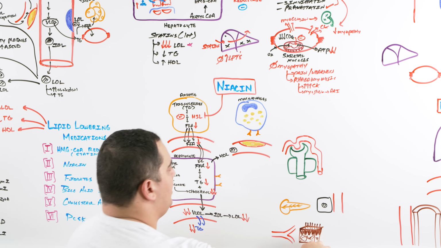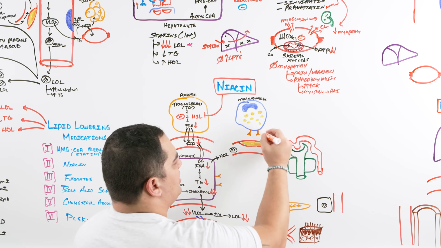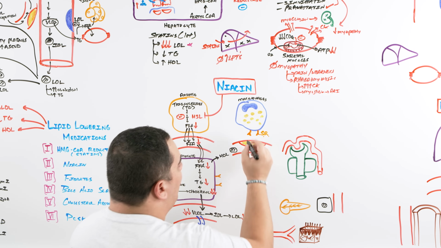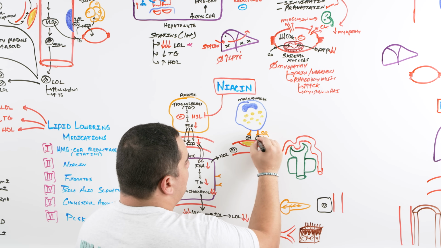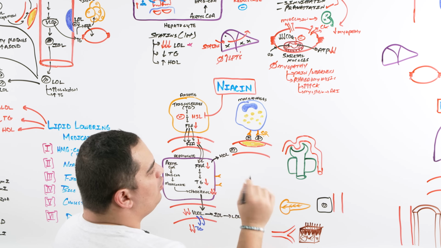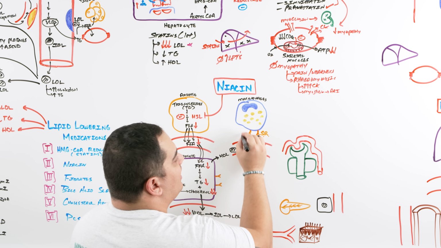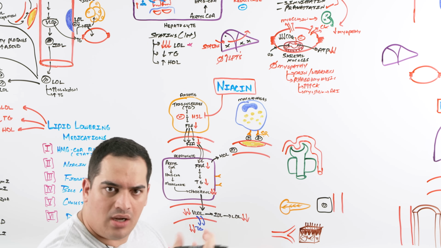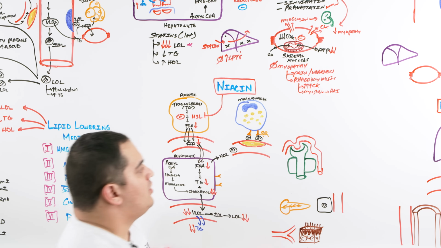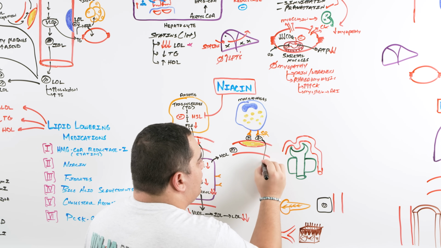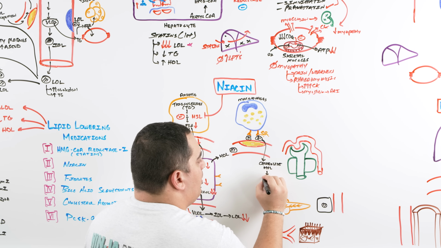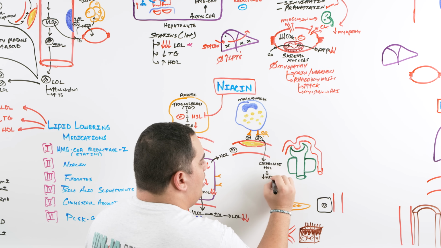It does it because it binds onto these things like scavenger receptors. I'm just going to put SR. So these are scavenger receptors. What happens is the HDL will bind with these scavenger receptors. And sometimes what can happen is the macrophage can do two things. One is it can actually lead to the catabolism of these HDL molecules. So generally HDL is going to want to try to suck some of the cholesterol out of the macrophages, but sometimes we can actually catabolize these puppies. So we can sometimes catabolize the HDL. And what would that do to the effective amount of HDL within the bloodstream? That would lower the HDL within the bloodstream.